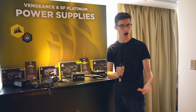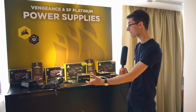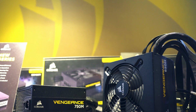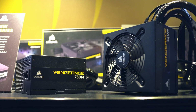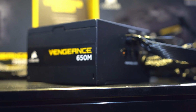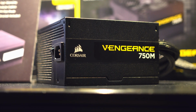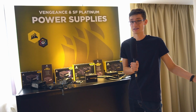Moving to the other side of the room, unbelievably we don't have RGB. Instead we have power supplies. Here we have the SF600, the SF450, and then some new Vengeance power supplies. Vengeance is actually new. We haven't seen this before. You may have heard of the brand. We've got the Vengeance RGB RAM and things like that, but this is the first time we've seen it in power supplies. So these are sort of lower mid-range, if that actually makes any sense, power supplies that are going to give you a good looking build, but not anything that's super high end. It gives you a good, reliable power supply without you relying on spending a load more money for something you may not want or need.